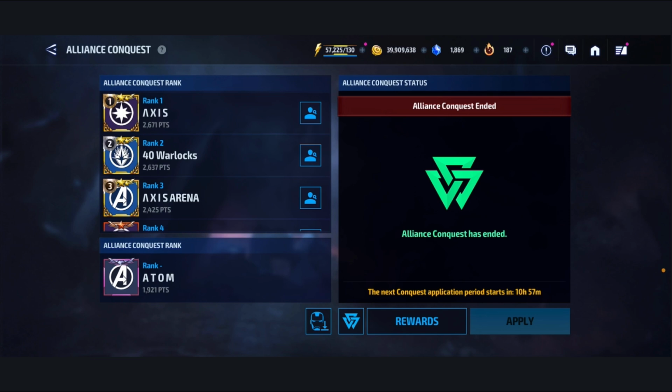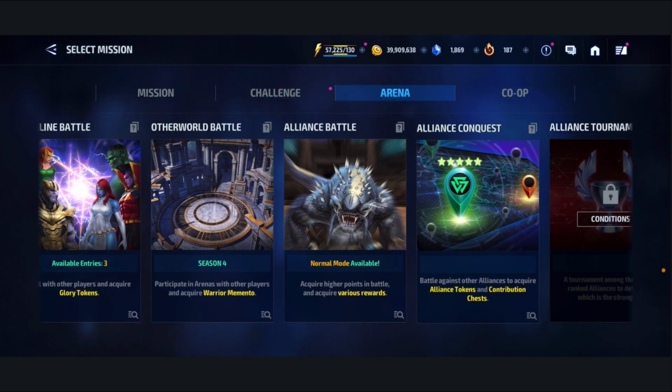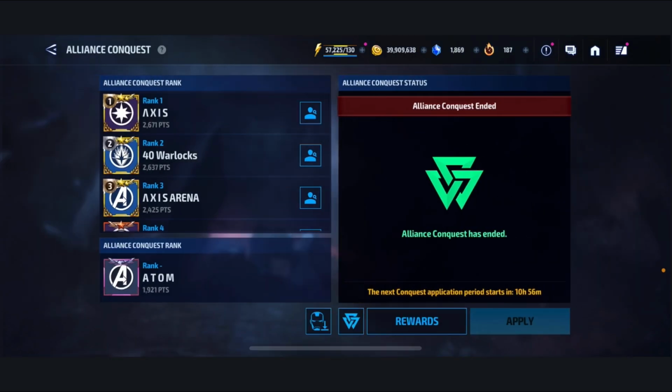So it's a bit of a different edge to PvP, and the rewards are okay. They're not too amazing. Like, you're not gonna get crystals like in Otherworld Battle or in Timeline Battle, but you get the reward of interacting more with your alliance members and coordinating different tactics and timing your battles. So you get to have a general idea of what you want to have your alliance members do in the heat of the moment, and it could be very, very fun for some of you. So I would consider this a B tier game mode.